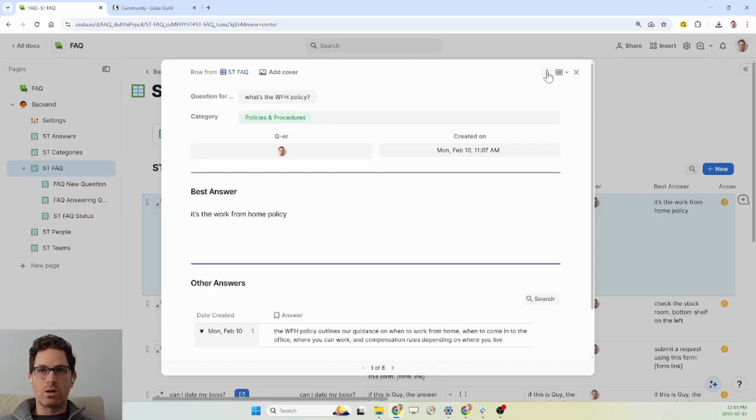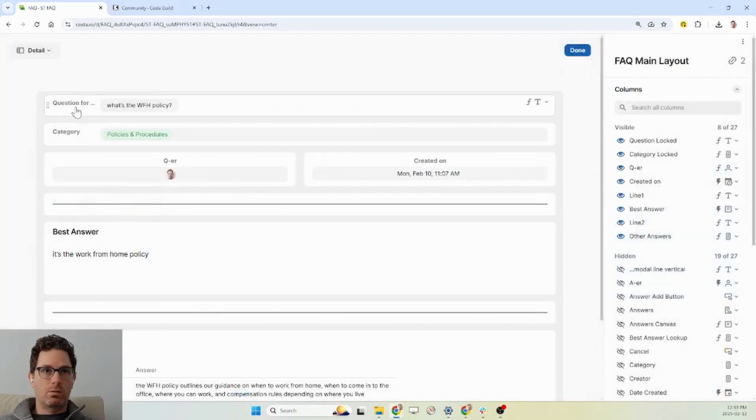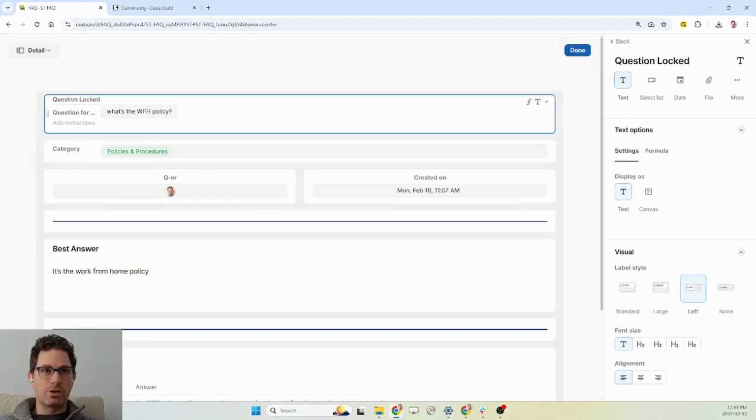So you just have to be aware that if you're using this left-hand label style, then you need to keep your label quite short.